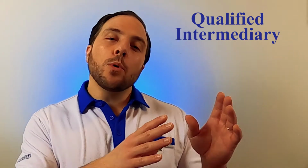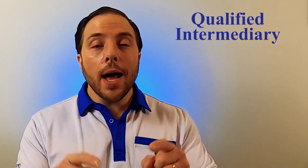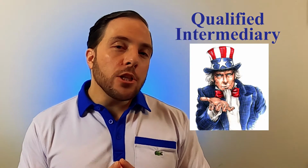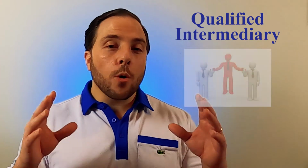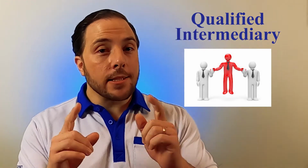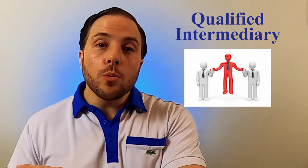The purpose of them is that when you sell a property, the net proceeds have to go to the qualified intermediary. You, as the person who sold the property, can never touch or receive any of the money, not even a penny of it, into your account. If you do, it invalidates the entire tax-deferred exchange, and you instantly owe Uncle Sam 15 to 20% of your net profits in capital gains tax, and he will come and collect it. So you have to make sure you have a qualified intermediary set up before you sell your original property. The qualified intermediary will take all of the proceeds that come to you into their account instead of yours, and then when you have a replacement property, they will take that money out of their account and pay it to the person who's selling you the next property that you're doing the like-kind exchange with.